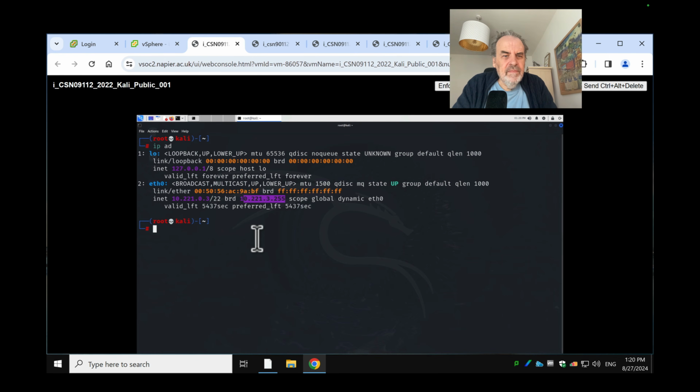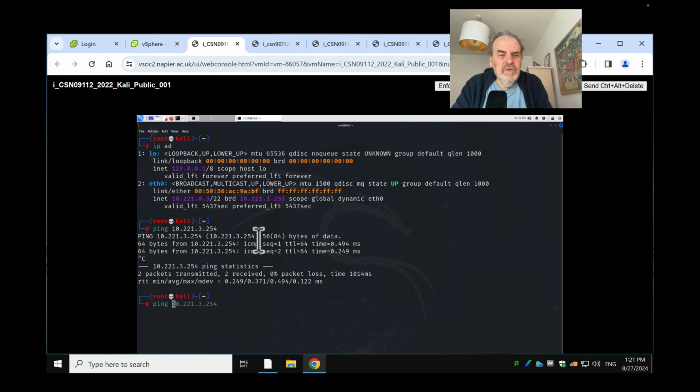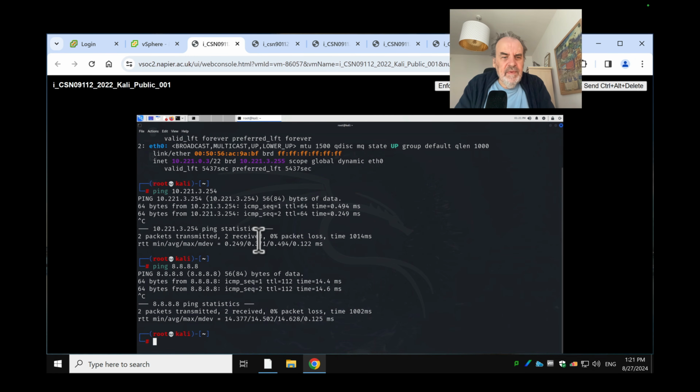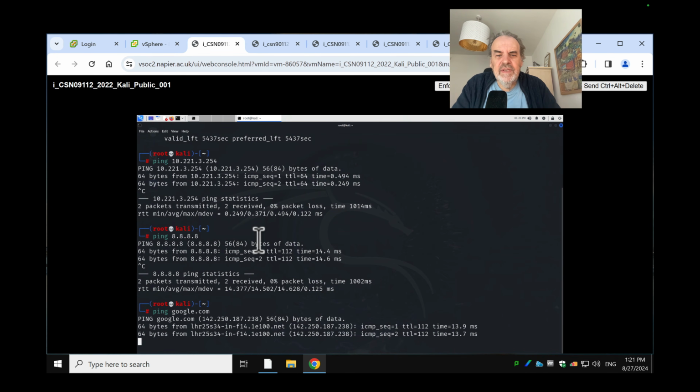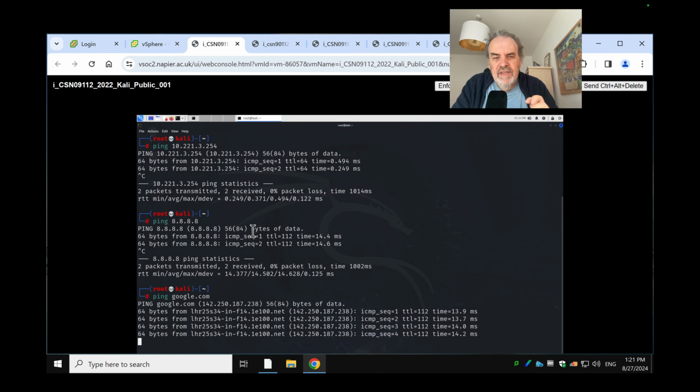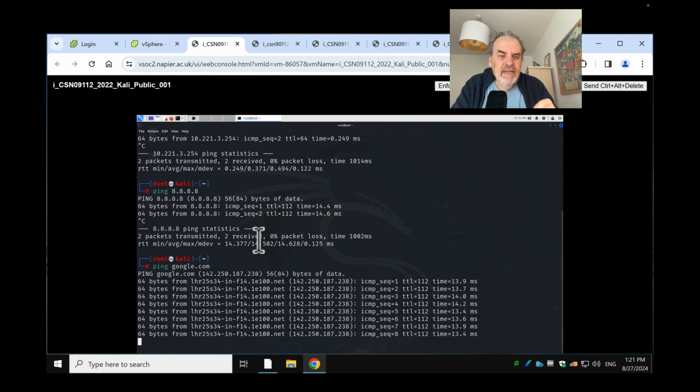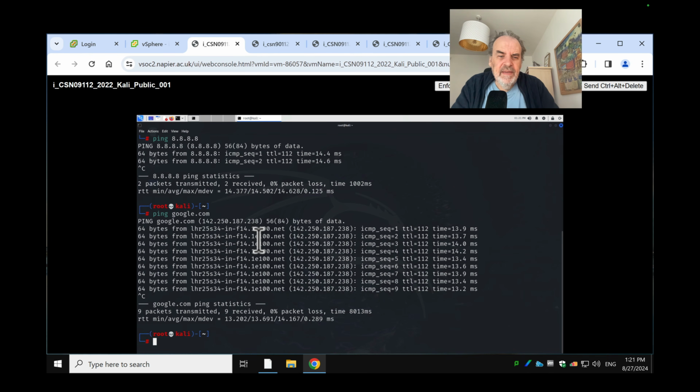It's here. We can ping the default gateway, and we should be able to ping Google, and the same again, we should be able to ping with our DNS. So this is getting the DNS and the DHCP settings from the default gateway, so we don't have to set anything up in here. Okay, so that's the basic setup that we have.